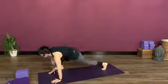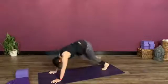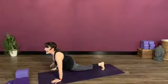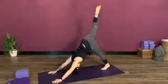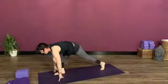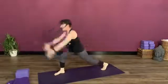Exhale, step. Inhale, crouch. Exhale, step. Inhale, right leg high through leg. Exhale, bring that right knee through, let the right foot down. Find your lunge, root, rise.